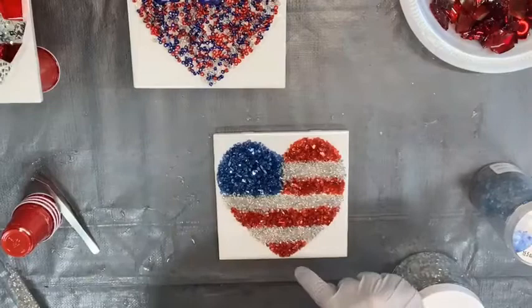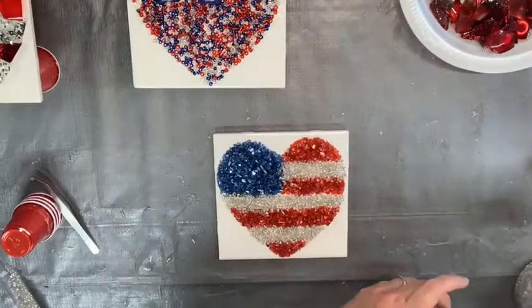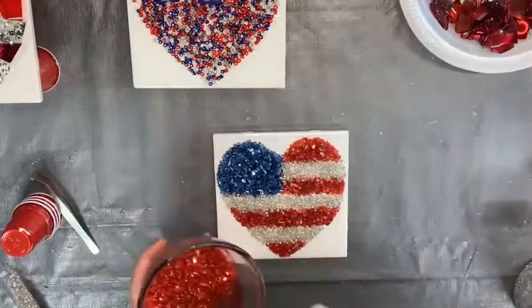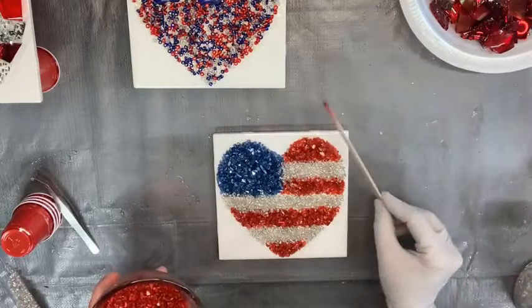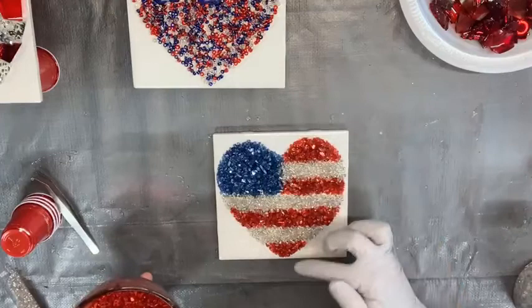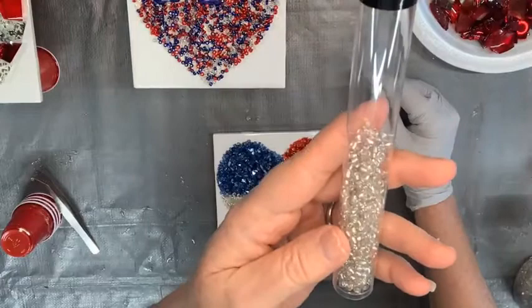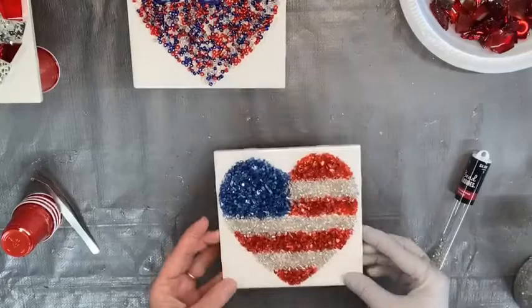Then I put my glue down, and you have to kind of carefully spoon it over there. Basically, what I did is I spooned it onto it with my stir stick. I went like this, and literally, popsicle stick, I placed it by the spoonful, if you will, and then I arranged it like I showed you. I just pushed it into place like by doing this. And so I did the blue first, then I did the red stripes, and then to fill in the white, here's what I used. I used 6/0 crystal seed beads, and these are so pretty. They wind up looking really shimmery and silvery.